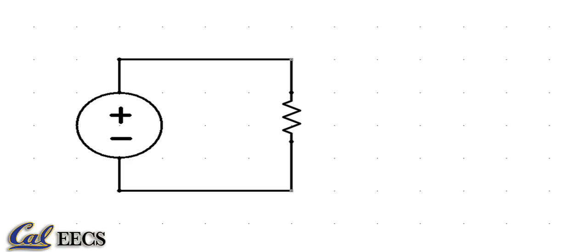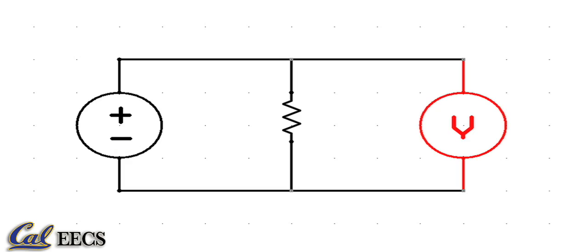Here's what our example circuit looks like, and here it is with the voltmeter attached. The voltmeter function is modeled by a large or infinite resistance in parallel with an ideal voltage meter, one that draws no current. So it is effectively an open circuit, and thus won't affect your circuit. In practice, our voltmeter resistance is 10 megaohms, so if the resistance of your circuit between the terminals under test approaches this, the reading will not be accurate.